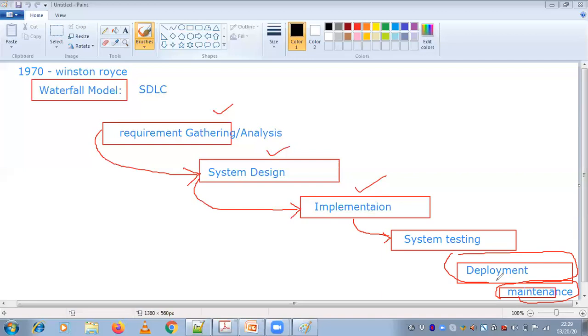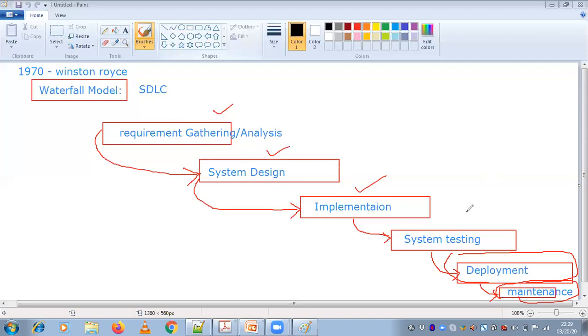But if any issue or bug comes, it will be a big headache for all these guys, whether it's a developer or an architect. Suppose your customer comes and says I have to add another feature, then again it's a full headache for all these people.